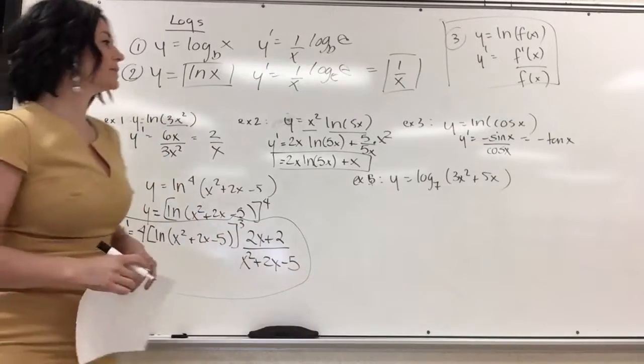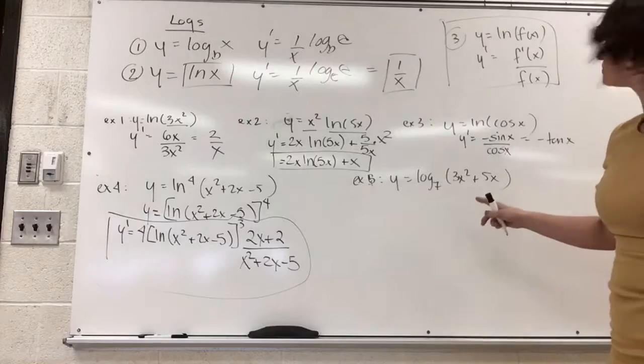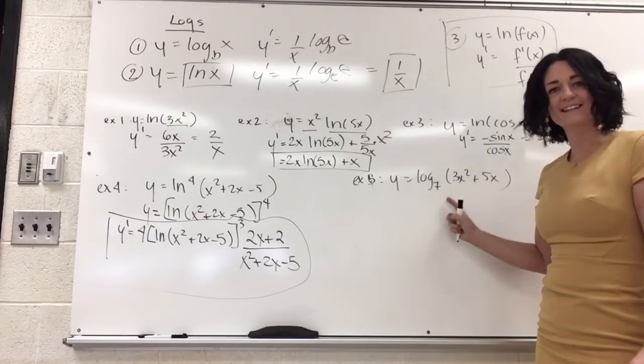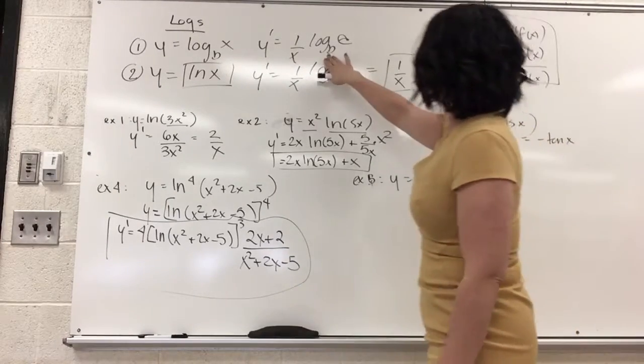Okay, so last example here, and it's the only one that we've done that hasn't been a natural log. It's log base 7. And it's important to remember these. I find we don't do them often and people forget them, and it's like the one question they get wrong on the test. So we are going to have to go back to this rule right here.